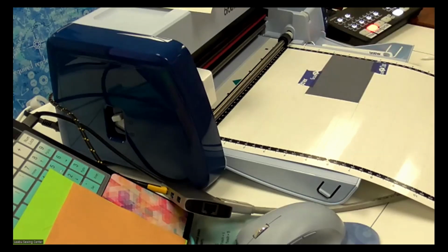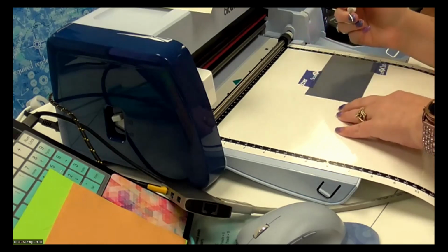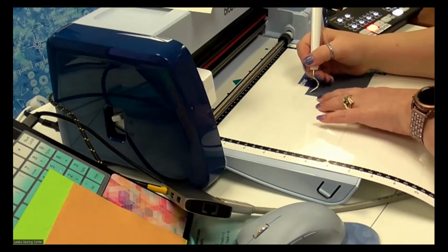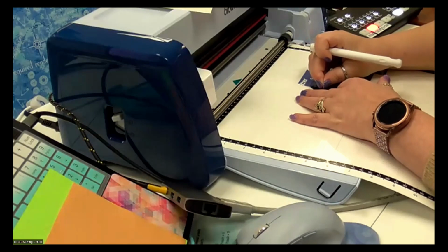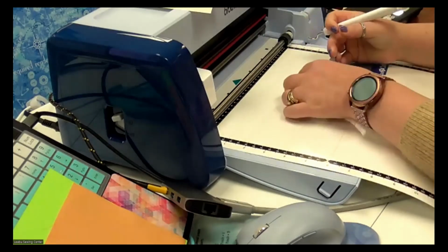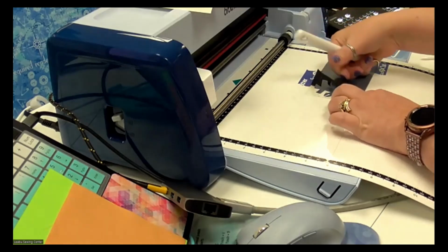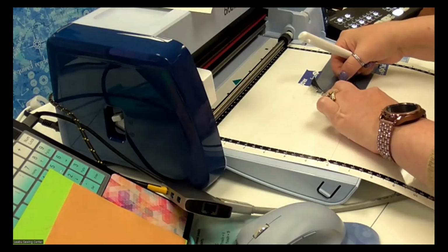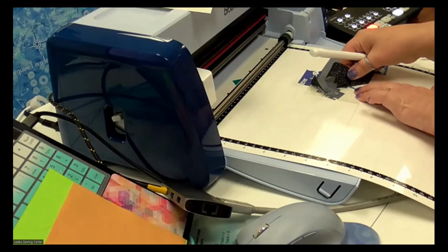If the sticky part is on top, you have to mirror image it. The sticky part is on the bottom, you can leave it the same. So the fusible in this instance is on top, so you have to mirror image it. Because when you go to fuse it down, you'll be doing that. Yes, because this is heat transfer vinyl. So the fusible is on the back part of it. And the carrier, the clear vinyl, is on the front. Because you don't want to cut through the glittery part of this stuff.